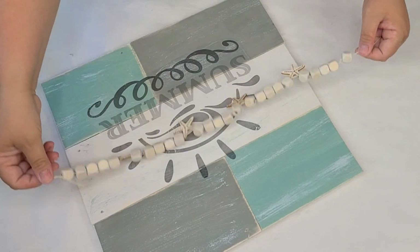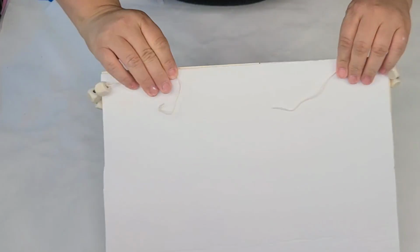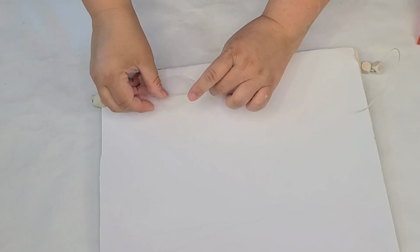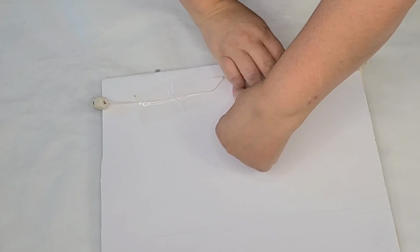I'm going to take one of these Dollar Tree little garlands. It's so beautiful. It's like a beachy kind. It has the little wood beads and the little starfish ones. And then we're just going to tape it to the back, and that's it.